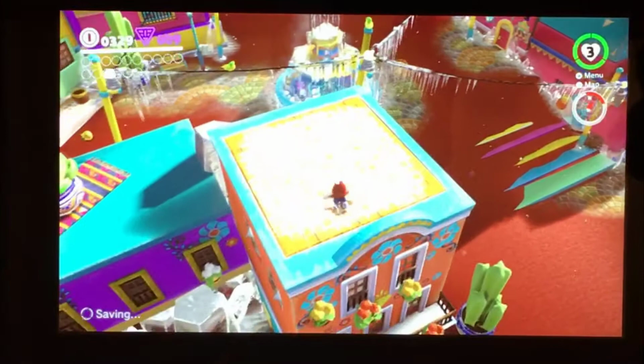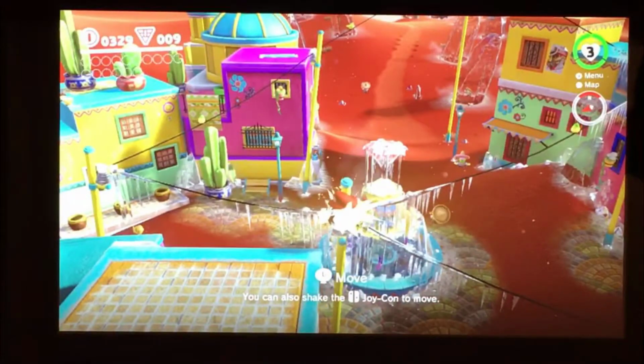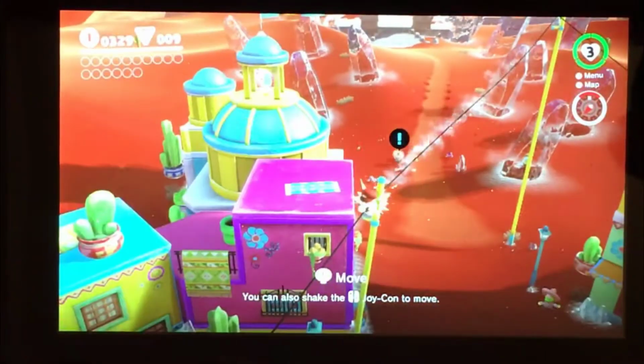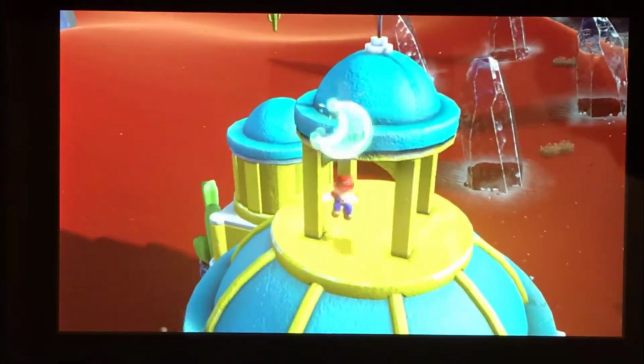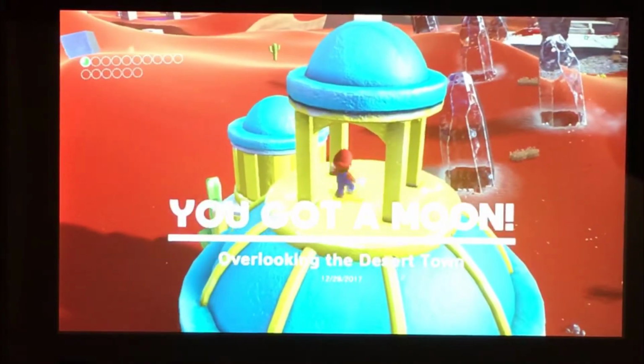All right, so let's see what this does. Press Y to do it anyways, so you just throw the hat and it goes. Just go wherever. Don't you see that, guys? It's a moon, nice. Got a moon overlooking the desert tower.